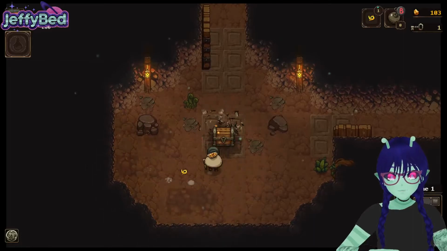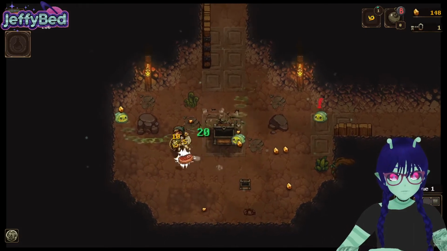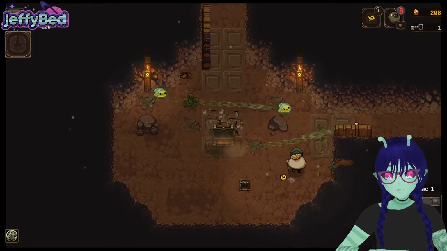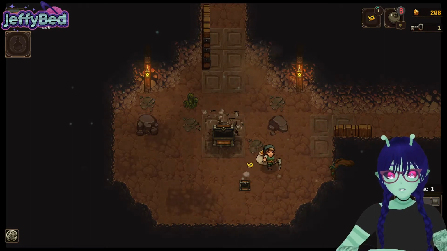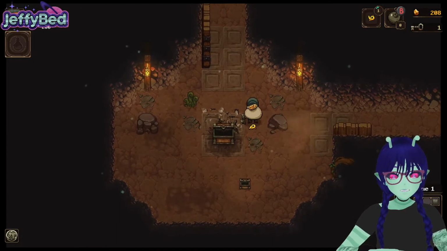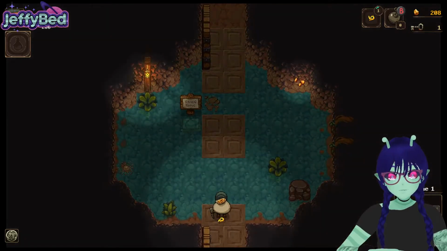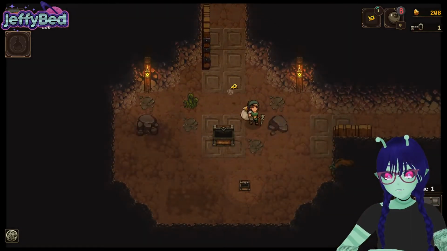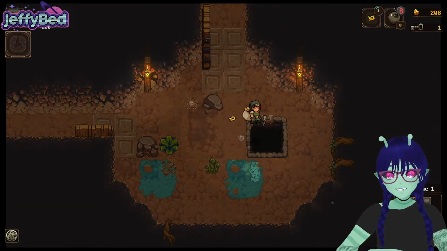Alright, what's in this one? Hopefully something good. Yeah, don't take my gold, you piece of garbage. Well, they give you a chance when they stand at the edge, but they're hard to catch, those fuckers. Alright, let's go down. I think we've pretty much seen everything through here. Don't see any shiny walls.